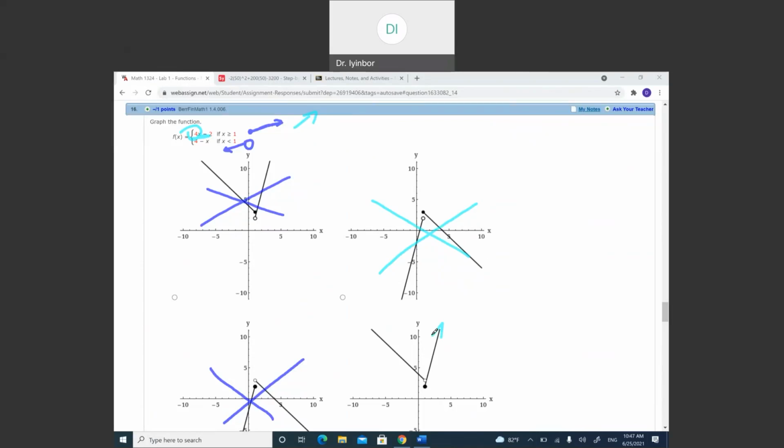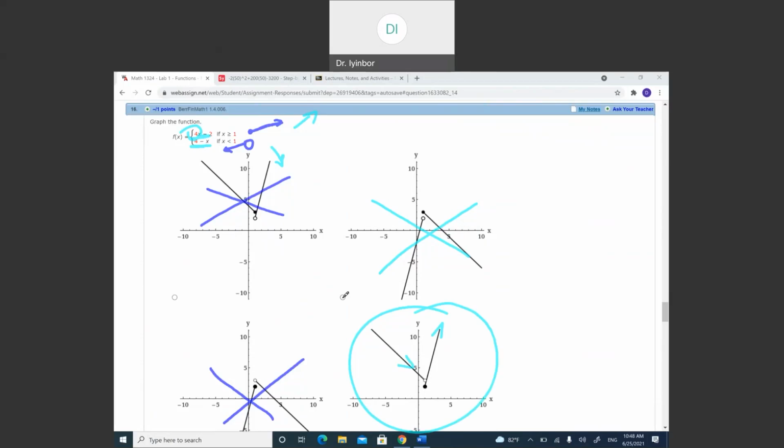And also, if you want to double check, the second graph, it's 4 minus x. The number in front of x is negative 1, which means the graph to the left is going to be decreasing. It's going to go down. And that's exactly what you have. From left to right, the graph is going down, it's decreasing. Okay, so that's why this is my right answer.